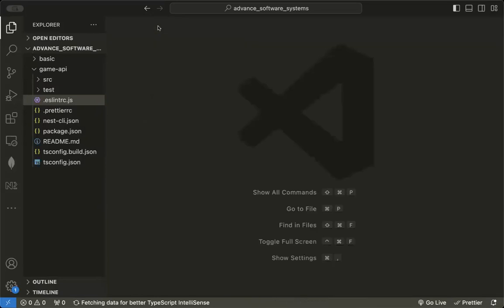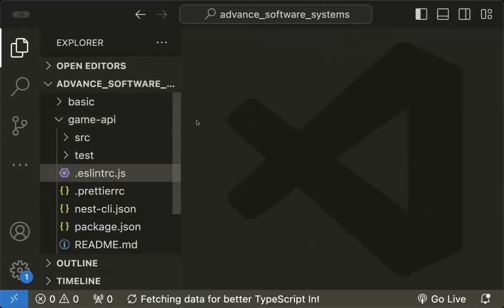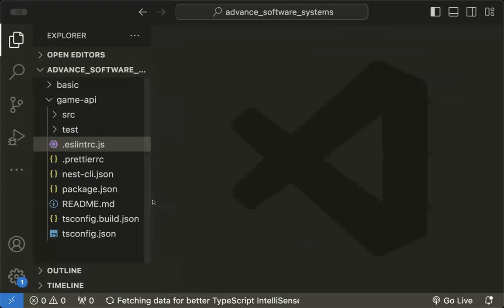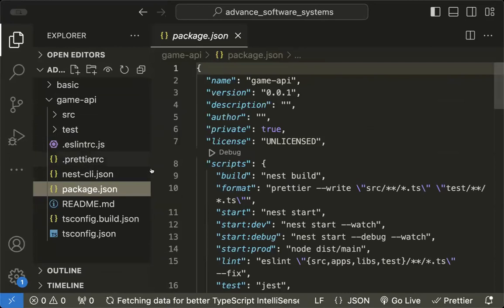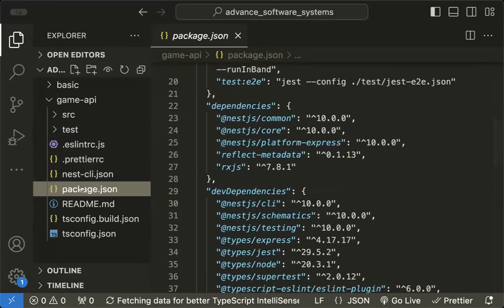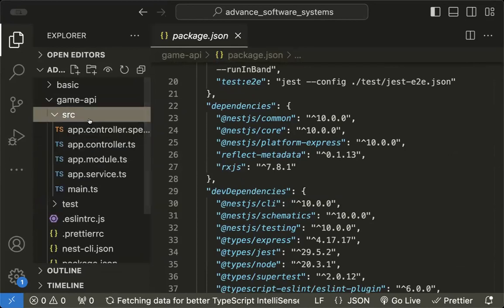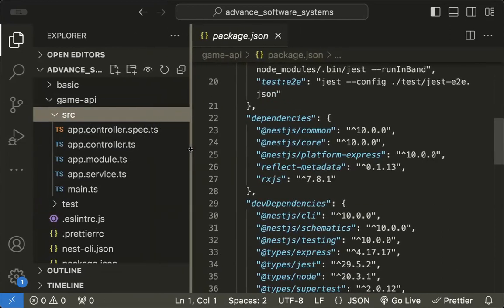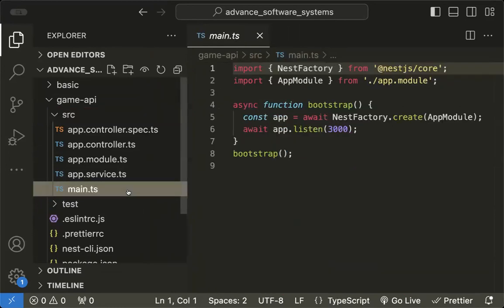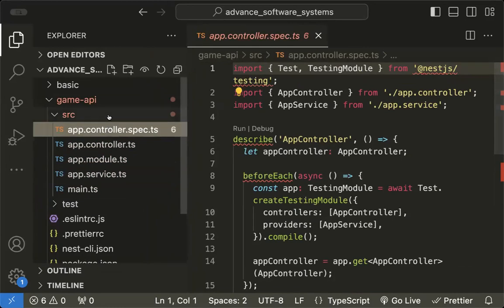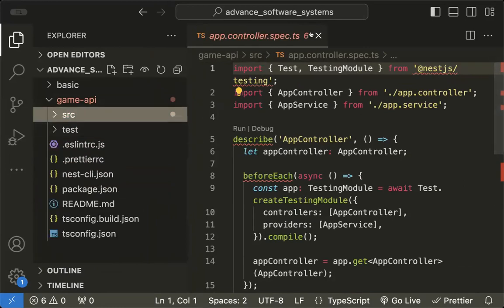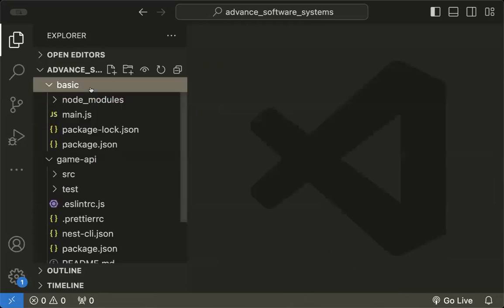Now you can see, rather than having nothing, we have a lot of files in here. We have the base readme, package JSON, and a lot of things like testing and src, and we got ourselves a simple application, but it is not something similar to what we developed earlier on.